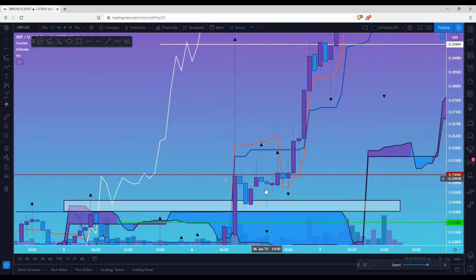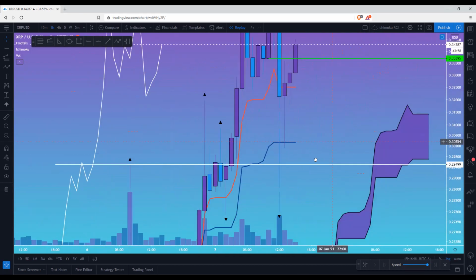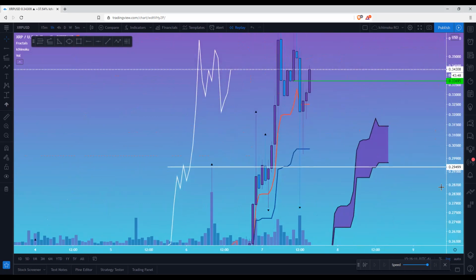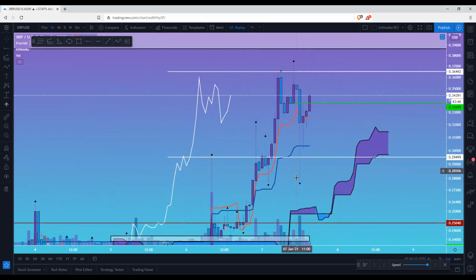Always remember, if you see a big wick and then a move up, those are them flexing on everybody and then they push the market. Like here, you see they flexed on everybody and then they pushed the market up. See the line? Can you zoom out a little bit? Oh, I see the fracture all the way at the bottom. Yeah, you see how big they flexed on everybody right there?